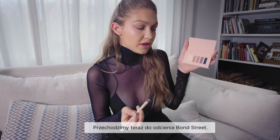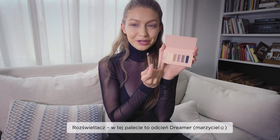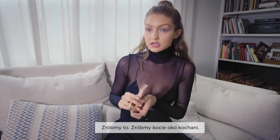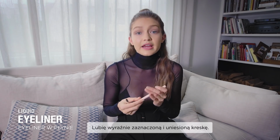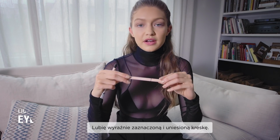Now we're gonna go in with Bond Street. Our highlighter in this palette is called Dreamer. The brow highlight, love it. Let's go. Let's do a cat eye, baby. We're gonna move on to the cat eye, which is the best part about this. I like to do a sharp cat eye with a felt tip.